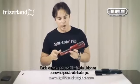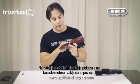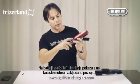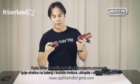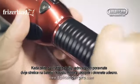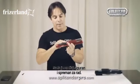Now I'm going to show you how to remove and install the battery handle. The battery handle has a little arrow, as does the motor housing, and a lock position. You twist the handle and you pull. When you want to install it, simply point the two arrows together, insert it, twist it to the right to the lock position, and now the handle is steady and the unit is secure, ready to go.